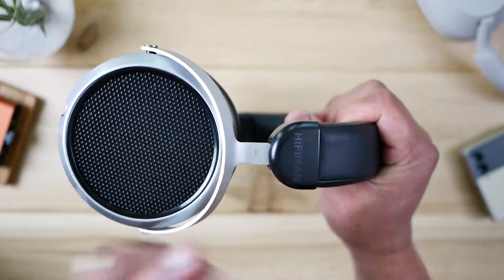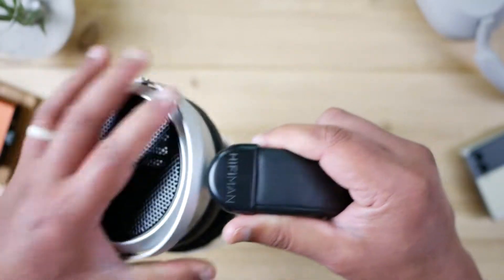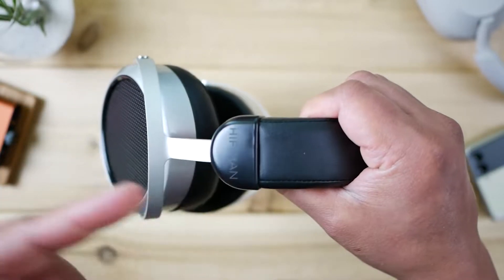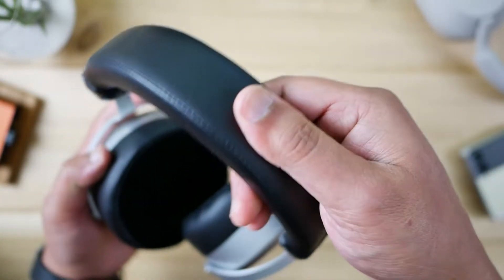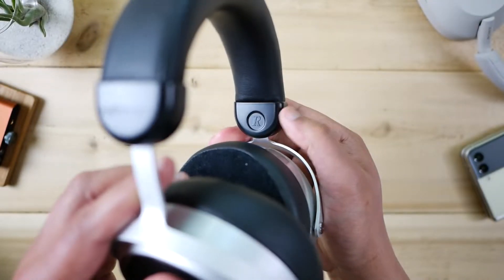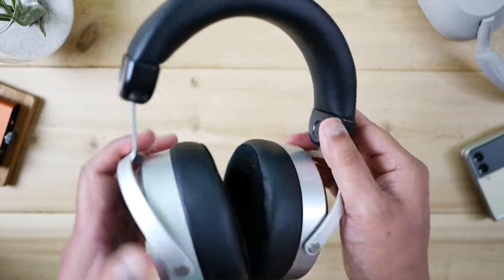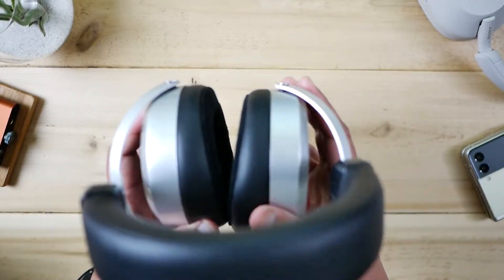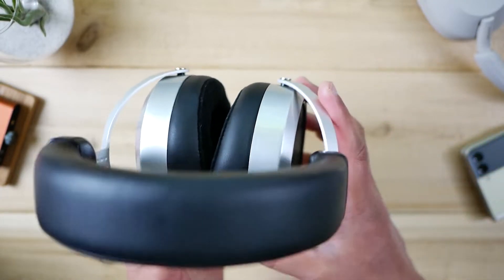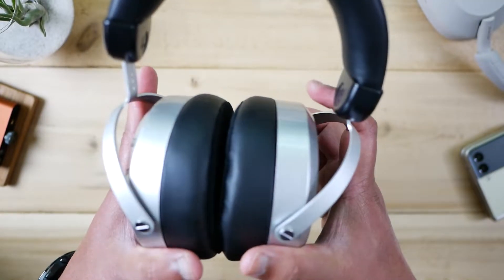Moving up to the headband, we have the slider — it's a little stiff and really hard to maneuver, but at least once you find the right fit for your skull you don't have to bother with it too much. There are plenty of detents. The plastics here I wish were better, but it's $110. Stitching for the headband is solid and the padding is generous. The left-right indicators are visible in the corners, though I wish they were more high-visibility in low light or distinguishable by feel. From the top view, the ear pads are tapered inwards — narrower on one axis and taller on the other — to fit the shape of your skull, which shows some ergonomic thought.